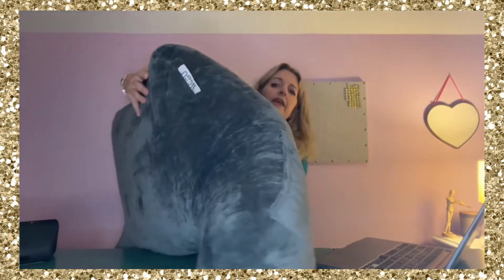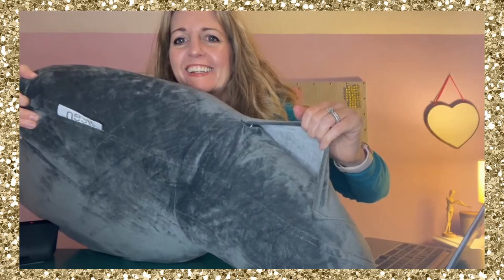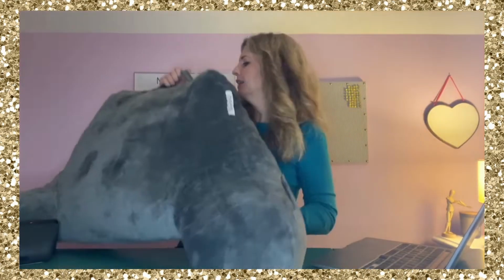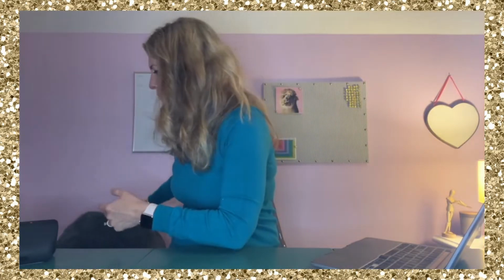This is a very bulky thing to do live with. And then there's a pocket here too. So anyway, this is good. And it's something teens and tweens actually want. I'll show you the one I have also in the purple. I think it comes in 44 colors. Yeah, it comes in 44 colors.